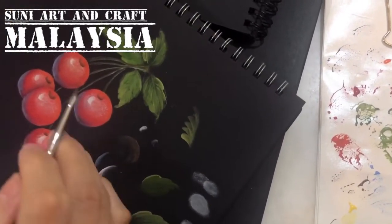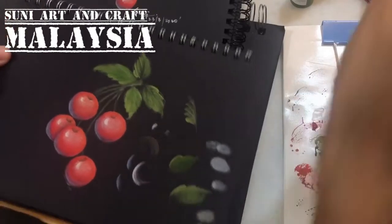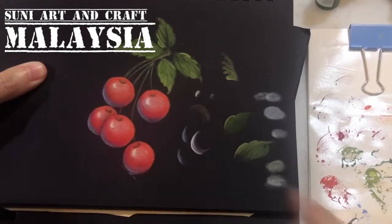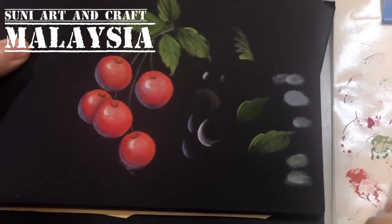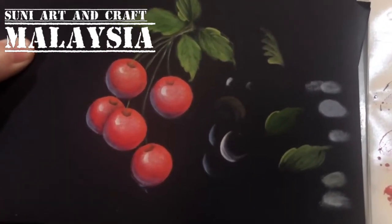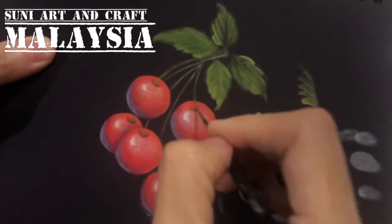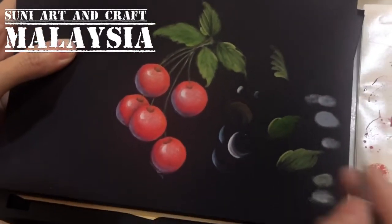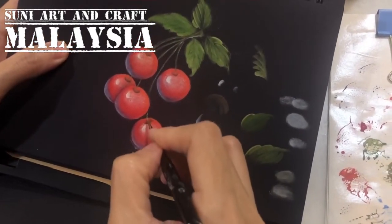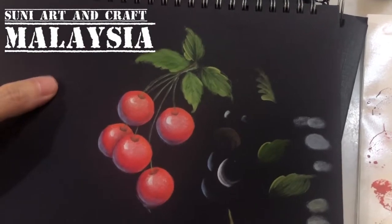Okay, done. Then again you have to paint this one. Using the pine green, the moss green, you can mix a bit with the brown color. Okay. Done already, not so hard, right? Okay, it's a very simple project.